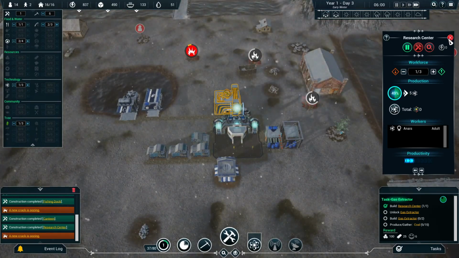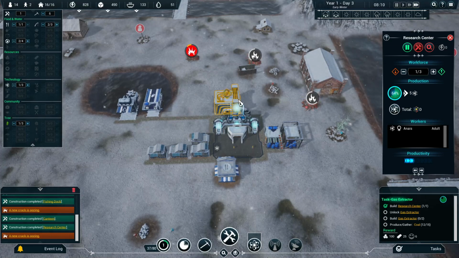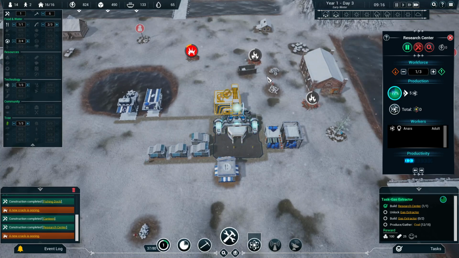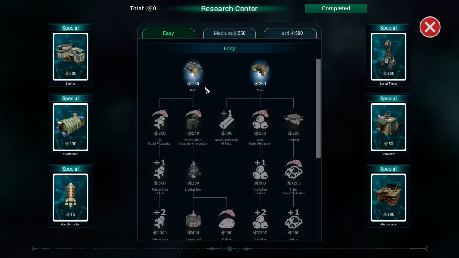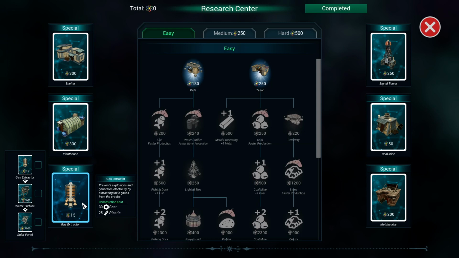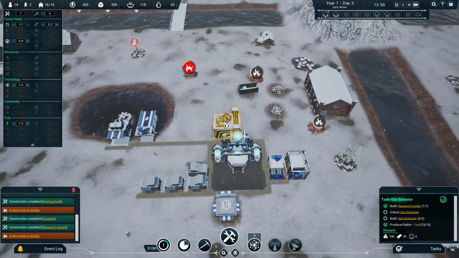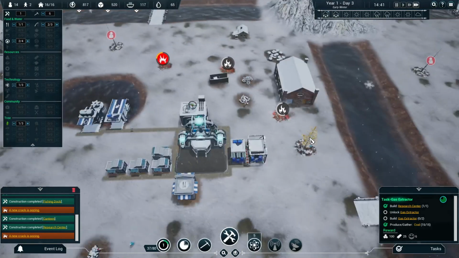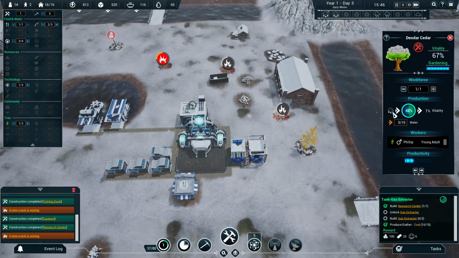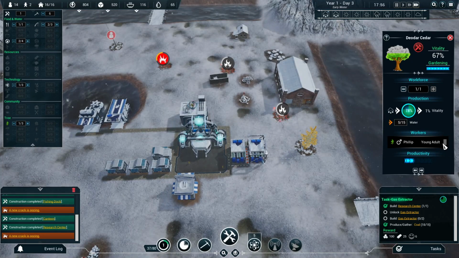All right, not doing too bad. We are definitely going to need more people here. I need the gas extractor. I don't have any science yet, though. Okay. I have 5. All right, now we just need to let it do its thing. 67 vitality, not bad. Not bad at all.